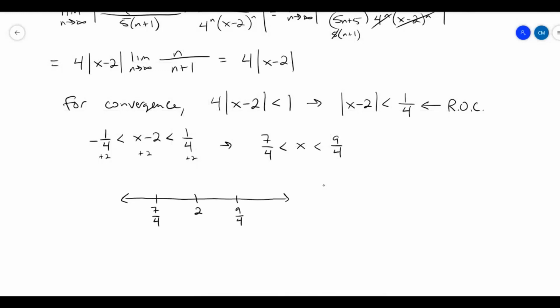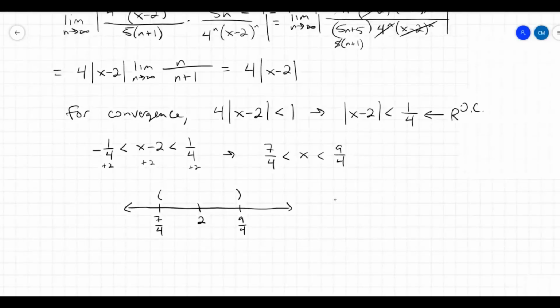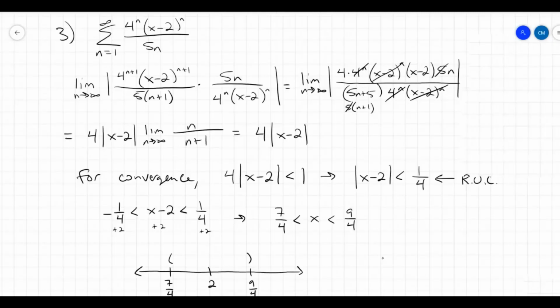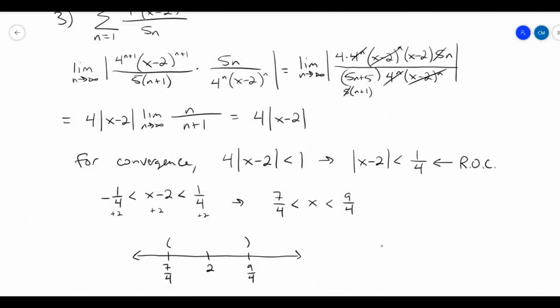What this is saying is that for this power series, if I pick any number between here and here, any number between 7/4 and 9/4, and I plug it into the original power series for x, that's like a variable, then the resulting infinite series, just like all those ones we saw up until 11.6, we know it's going to converge by the ratio test, since we just did the ratio test on this thing. Okay, now, why does the interval take a little bit more effort here?